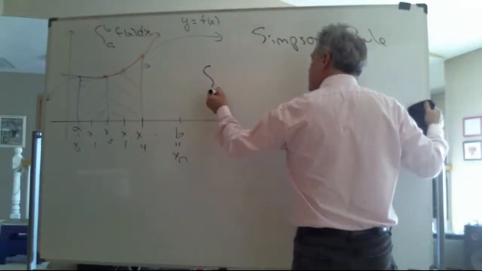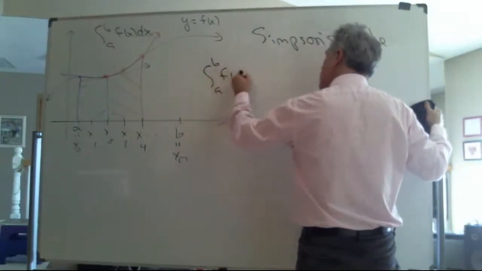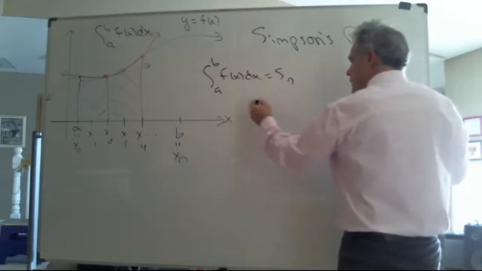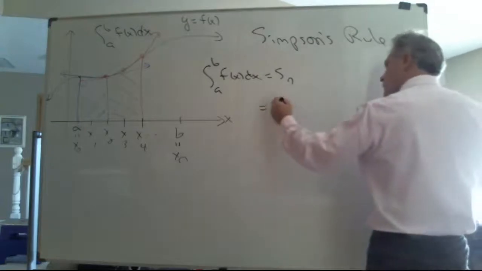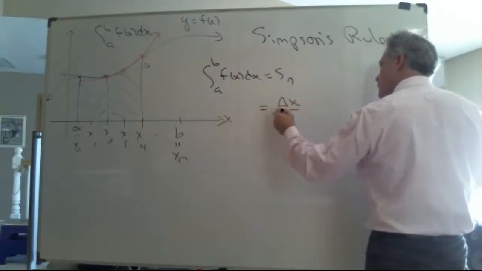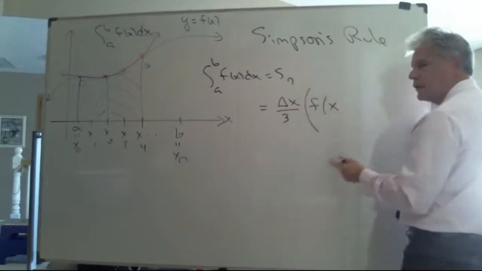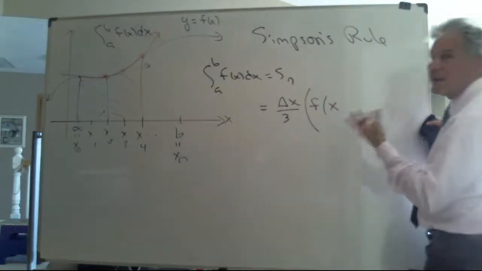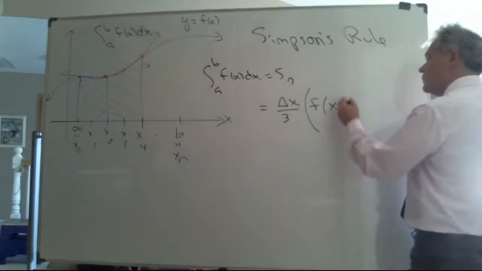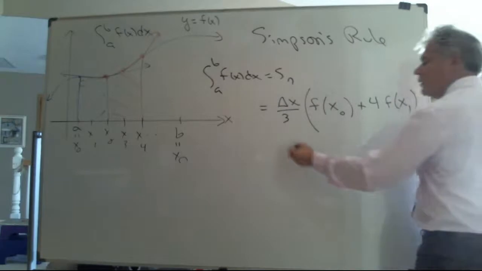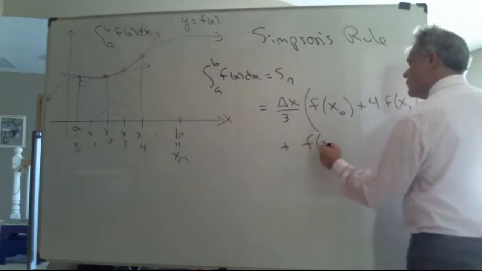approximating this definite integral with Simpson's rule using n subdivisions is going to be obtained by looking at delta x over 3 times f evaluated at negative h. Well, I shifted back x sub 1 units, so now that negative h becomes x sub naught, plus 4 times f evaluated at x sub 1, plus f evaluated at x sub 2.